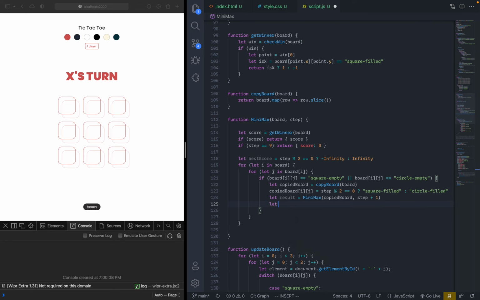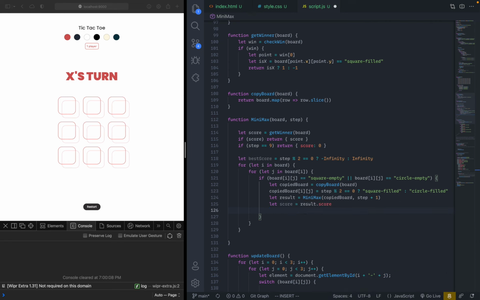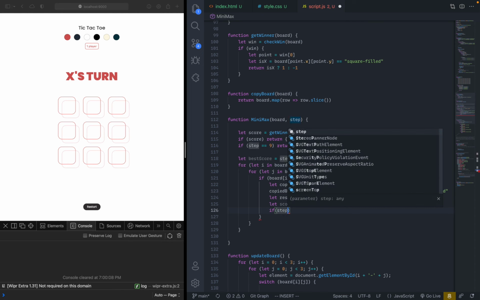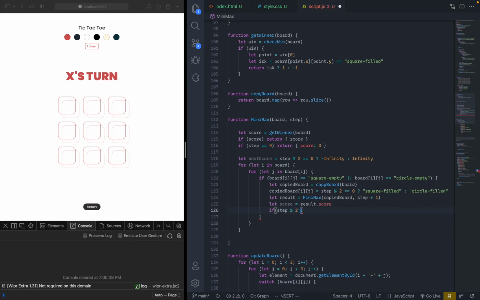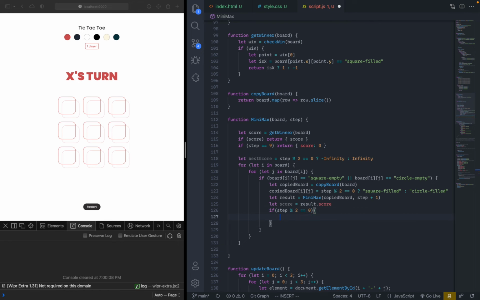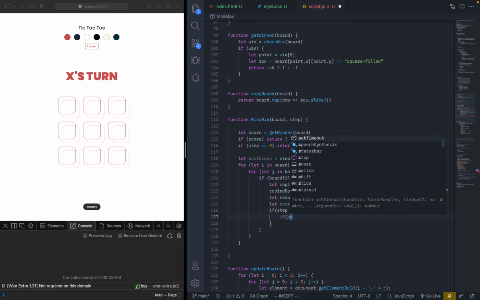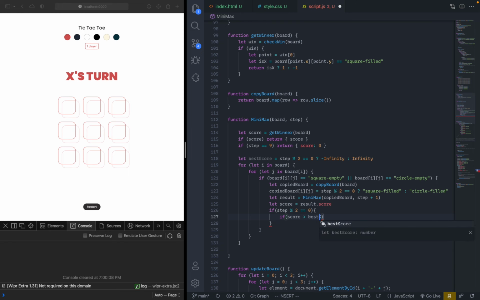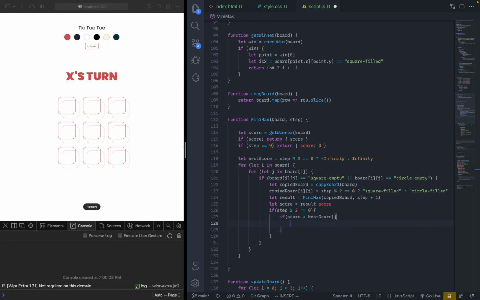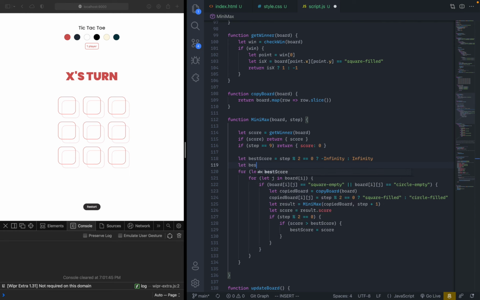Here in the loop again, let score equal result.score. So we say if step modulo 2 is equal to 0, so if you're on the player side, check if the current score is greater than the best score, and if it is, we do two things. We set the best score equal to the score, and we're also going to do something that isn't in normal minimax functions: keep track of the best move too.